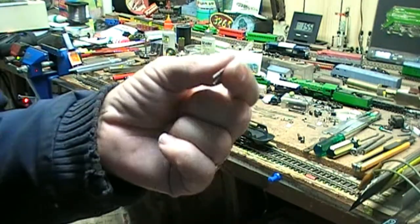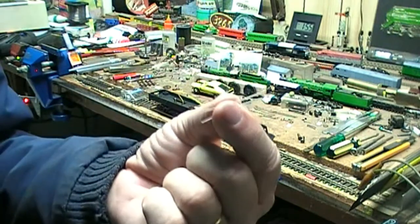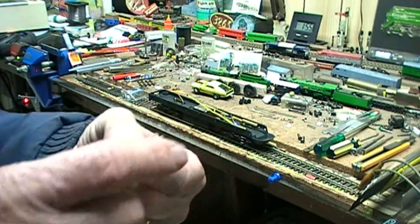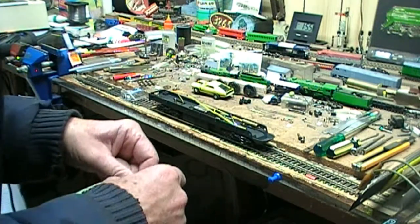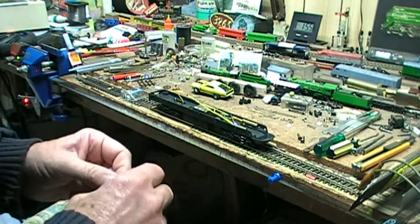You measure this stuff to the length. When you come to bending it, you've only got one option, or one chance, one bite at the cherry, whichever expression you wish to use. So if you stuff it up, you're stuffed up good and proper.